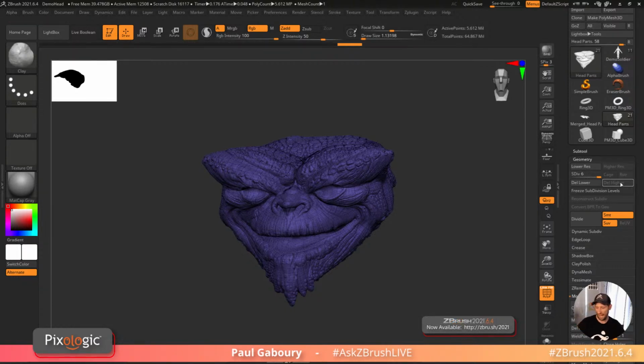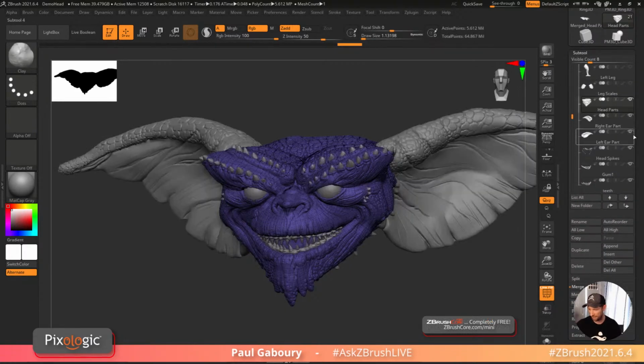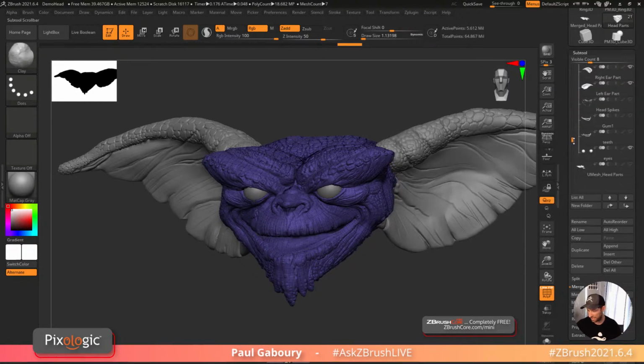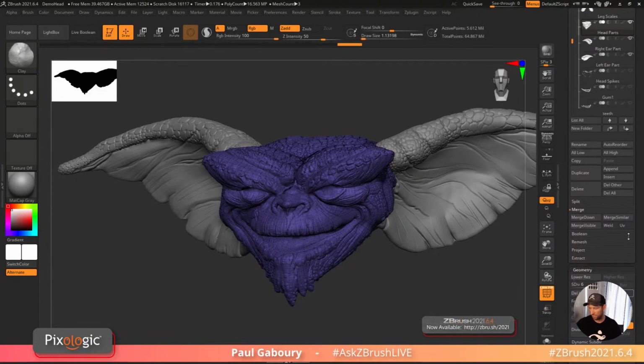Okay? So now, when I go to start merging this down, I've got the head, and we're just going to look at the head with the ears here. Now I want to start merging down. So I just merge down. I say okay. And I want ZBrush to merge, obviously, the head with the ear, and then it's looking at everything. It's evaluating, okay, you've got a head that's sitting at 5.6 million. It's got 6 subdivision levels. You want me to merge now with the subtool below it that also has an ear with X amount of polygons, the 5.9 million, and that's got 6 subdivision levels too, right?